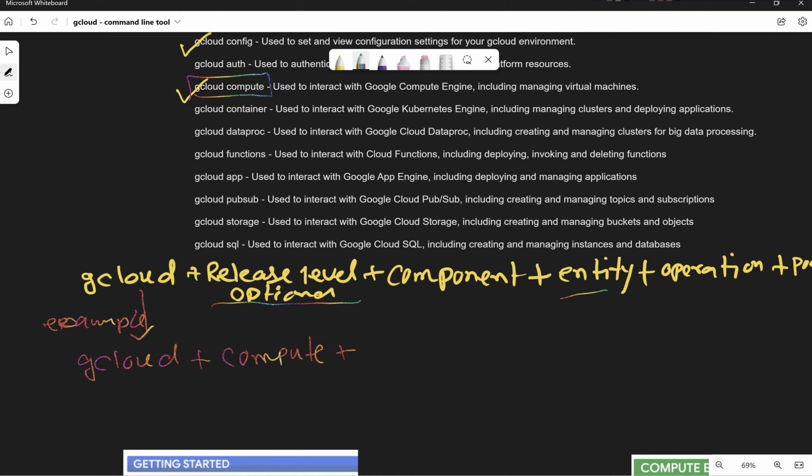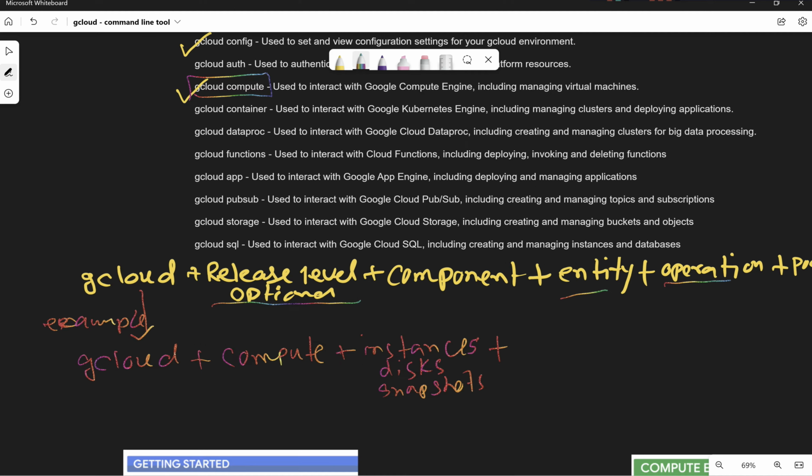The entity is nothing but your instances, or it can be disks, or it can be snapshots. Plus you have the operation.